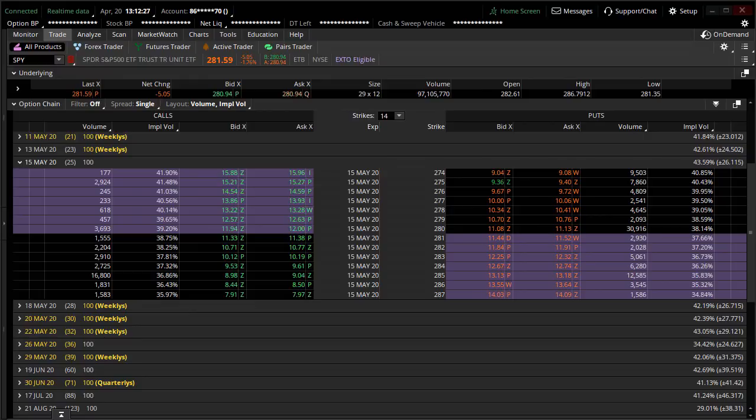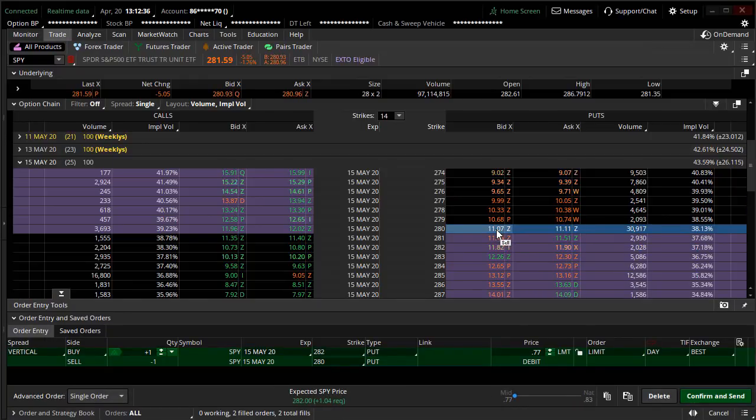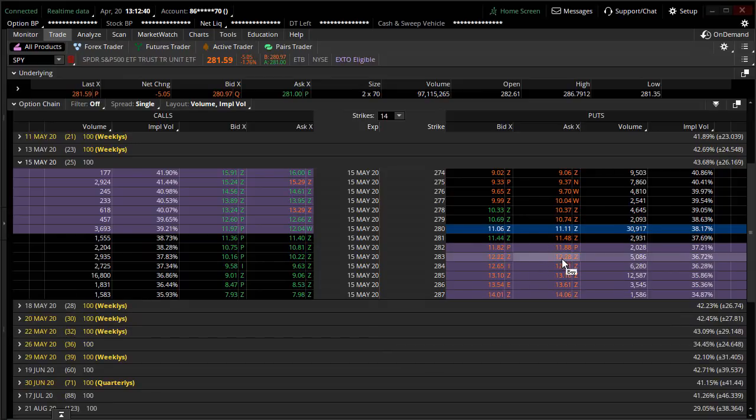Okay, so quite simply put, if you want to get bullish or bearish, this is how you do it. If you want to get bearish, you probably want to use an in-out spread. It's one strike in the money, one strike out of the money. In this particular case, you can even go to the 180.